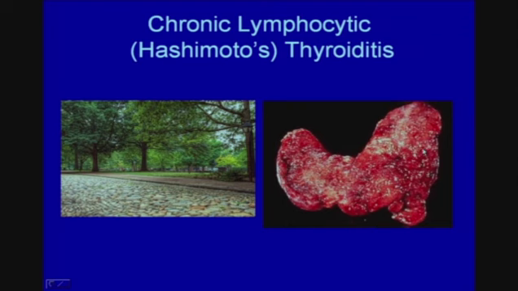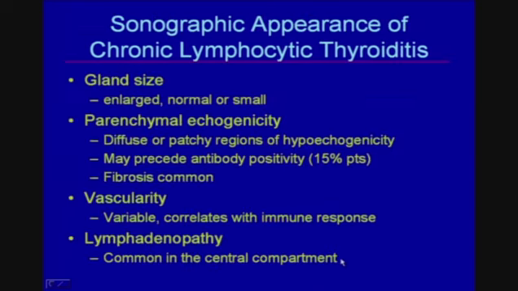My thought of how this looks under the microscope is much like a cobblestone street here in historic Philadelphia, and that is that the fibrosis that runs through this gland makes a cobblestone pattern of the gland, which is something that often gets confused with a multinodular appearance, and we'll talk about how that is quite different. This gland is not particularly enlarged. You notice there's asymmetric involvement of one lobe as compared to the other. Again, very common that although this is a diffuse disease, that you have a relatively asymmetric involvement of a diffuse process.